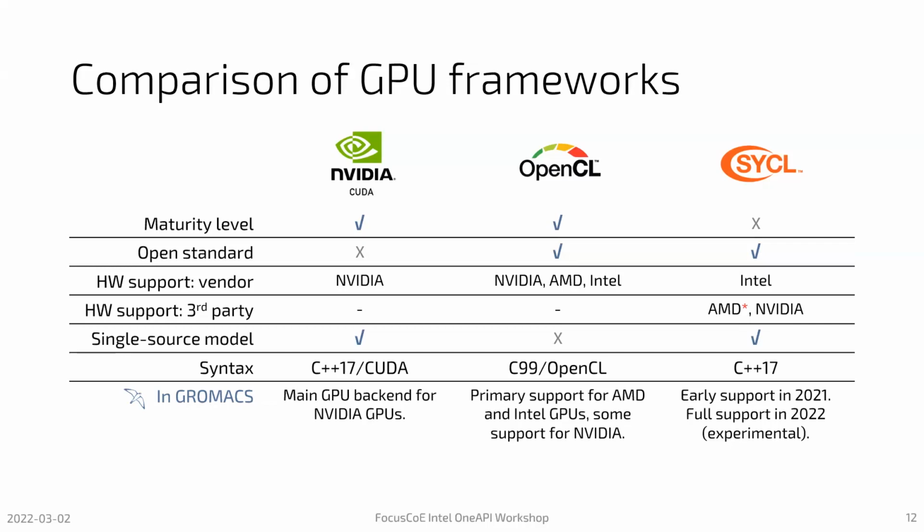We added support for some very minor SYCL offload capabilities in GROMACS 2021. And in 2022, while it's still experimental because it's the first GROMACS release supporting SYCL, so we do say that it's less tested and less proven than CUDA that has been over 10 years in GROMACS, we do support most of the offload features, so it's a fully functional offloading framework for GROMACS now.